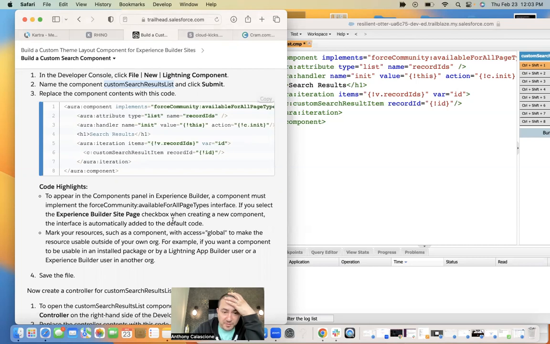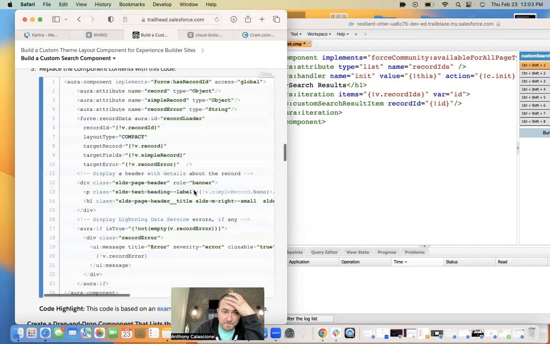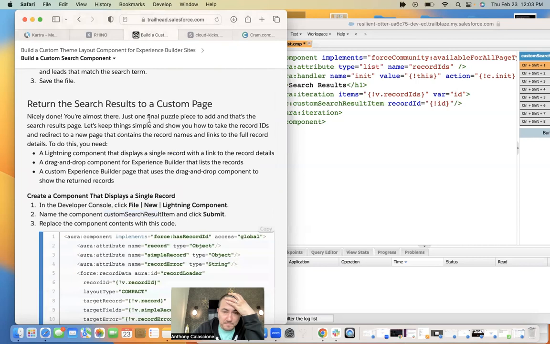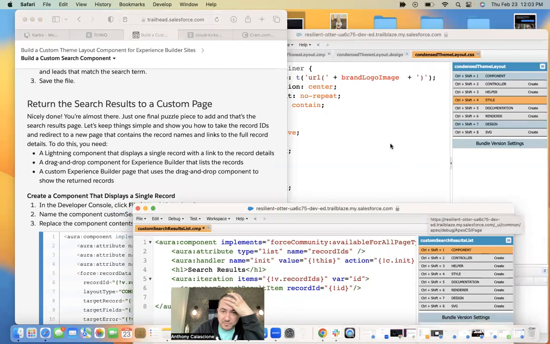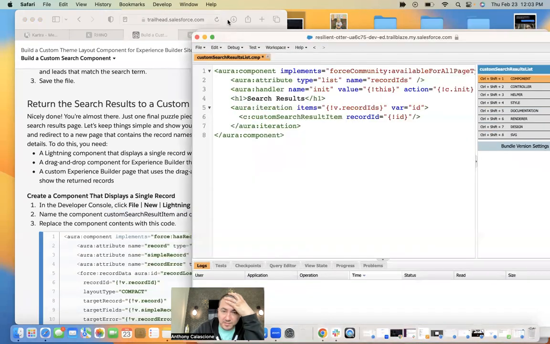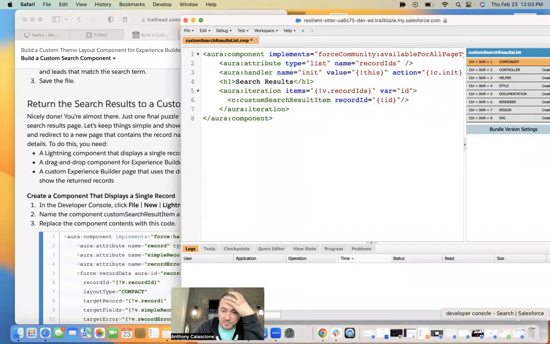If you select Experience Builder Site checkbox, blah, blah, blah, mark your resources. So this is custom search result item. Okay, so let's just do that.